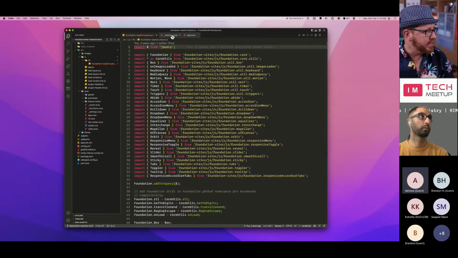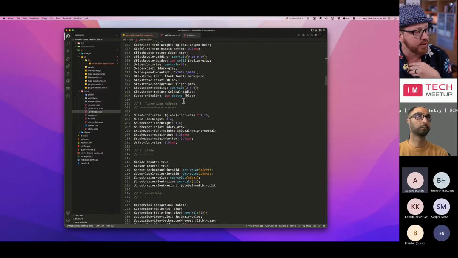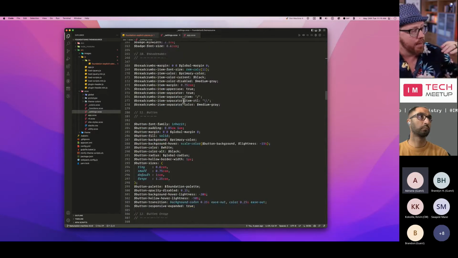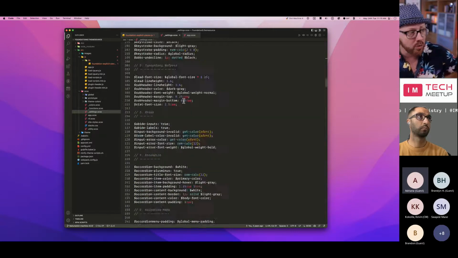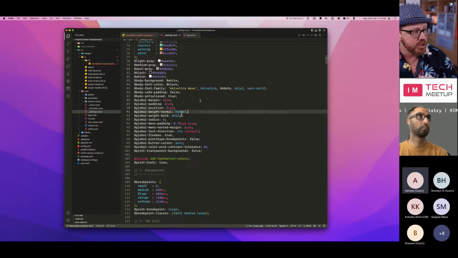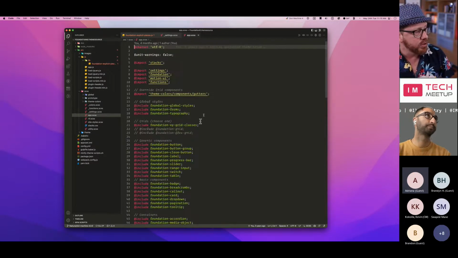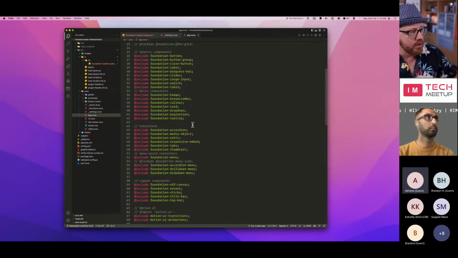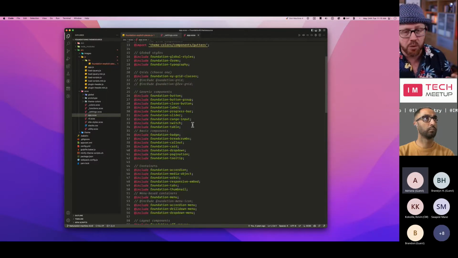Same thing for Sass. If we go into Sass, there's a centralized configuration file where you can configure all the colors, the sizing, everything to the exact minute. You can really make it your own, okay? So this is the first level of configuration. Then also in the file, you can import individual components just like we did with the JavaScript, right? If you want to import various components, you can just import them into your build with Sass. So it's super easy. If you just want to use a handful of components, or if you want to use the entire framework, you can easily do that. Okay.